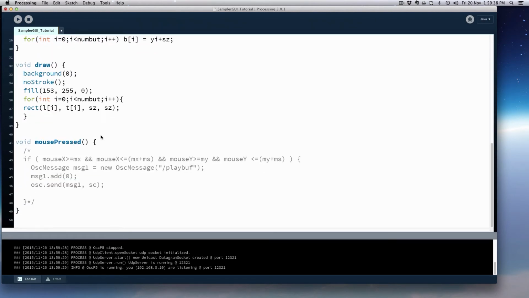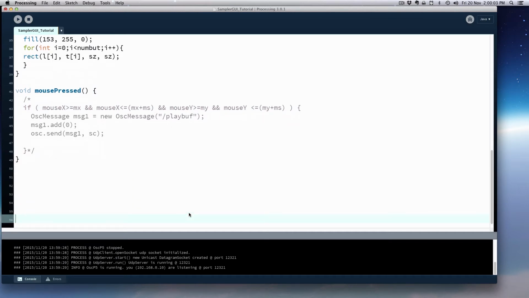Okay, so now, if we want them to play different samples each, we have to iterate through this kind of exercise. We have to compare the mouse location to the 4 sides of the square of the button, and that's why we need left, top, right, and bottom. An easier, in my opinion anyways, sort of helper is to just write a function that's going to do the detection for us, so we don't have to type all that every time we want to do detection. So let's create a function, and we're going to create a function this time that returns something.